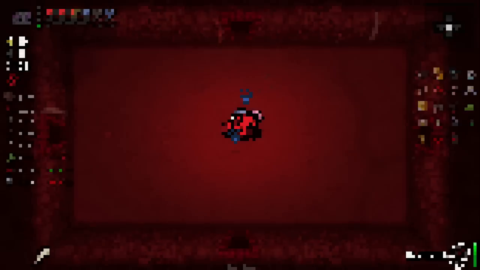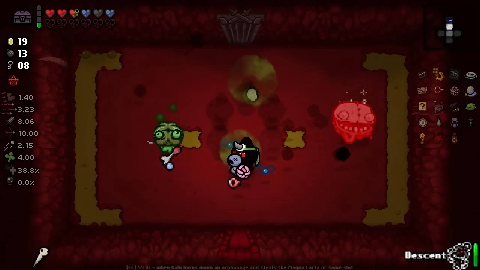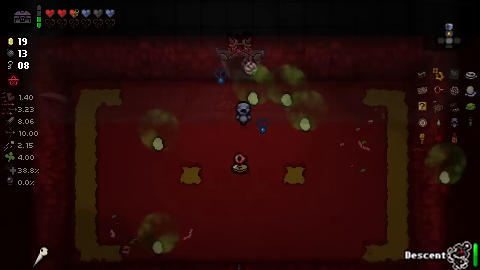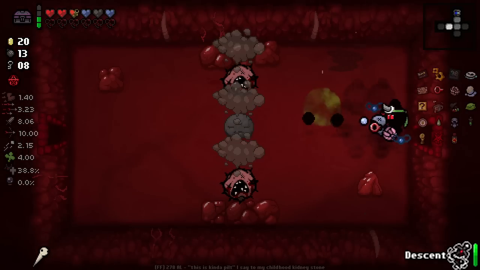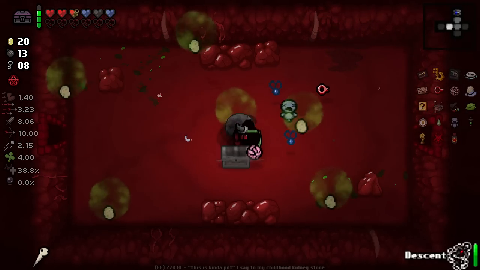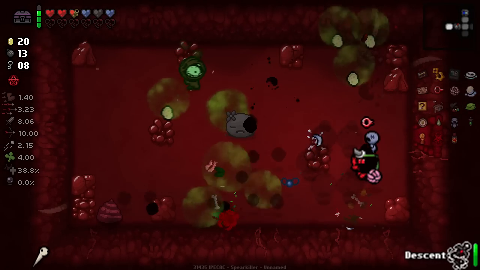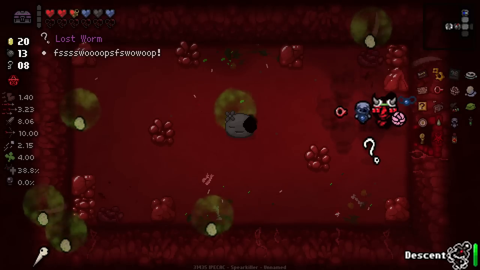I think we're in a good position here. Luckily, nothing has changed about how much damage we take on the womb, I don't think. I'm pretty sure you still take just one heart of damage, so luckily we don't have to worry about that being an extra issue. Regular enemies just die at such crazy speeds for us.